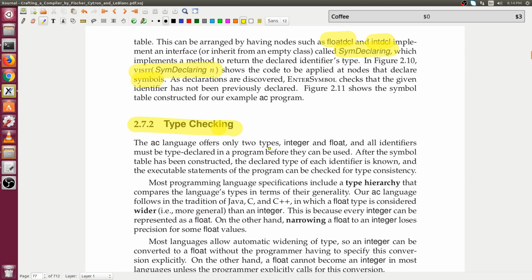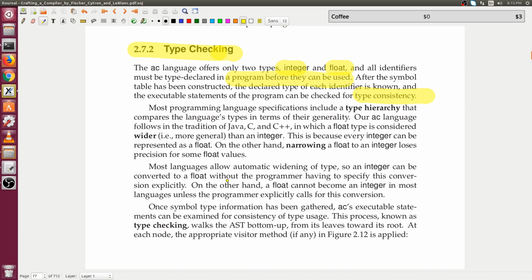We only have two things to check for, integer and float, and all identifiers must be declared in the program before they can be used. That's just something we defined in our language. After the symbol table has been constructed, the declared type of the executable statements can be checked for type consistency. So we're making sure that everything's of the correct type before we try to run anything.